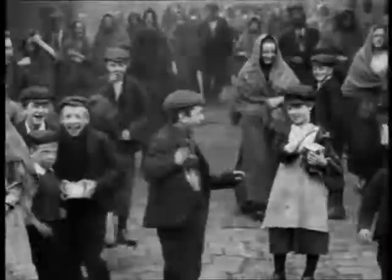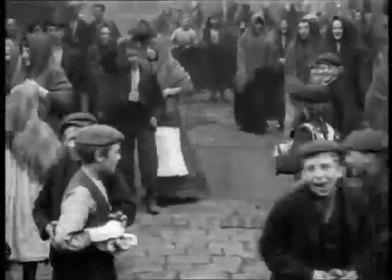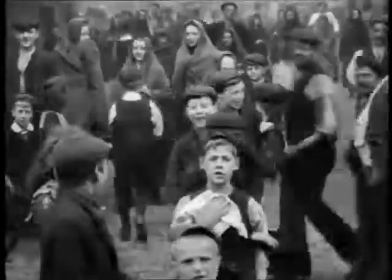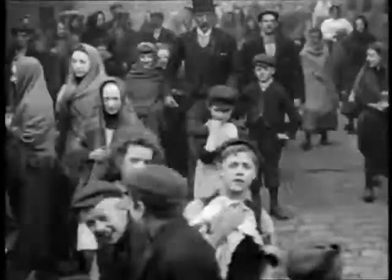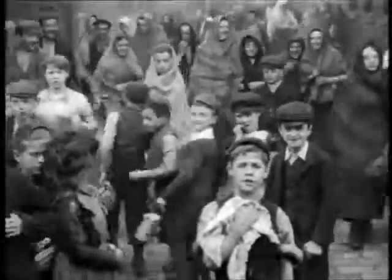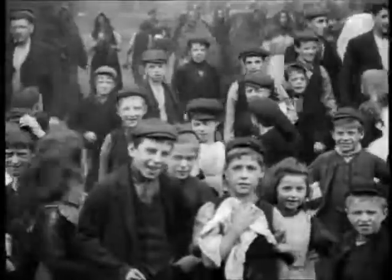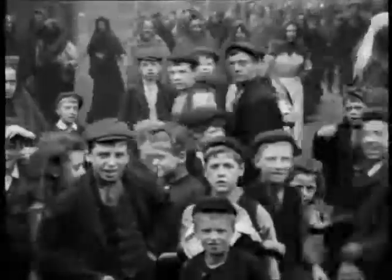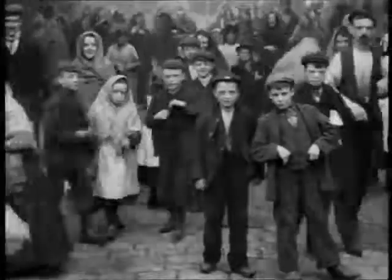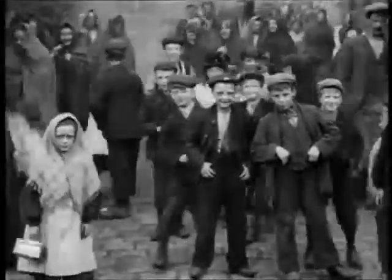My grandfather started as a half-timer in the mills when he was 10, having lost his mother in childbirth at that time. And to help with the family income, it was quite common for children to start work at 10. They were supposed to get permission, but I'm not sure whether many of them did. I think a blind eye was turned to a lot of children working these hours in the mill at that time. The boys here would probably be the half-timers. Some of them will only look 10 or 11, 12 at the most.